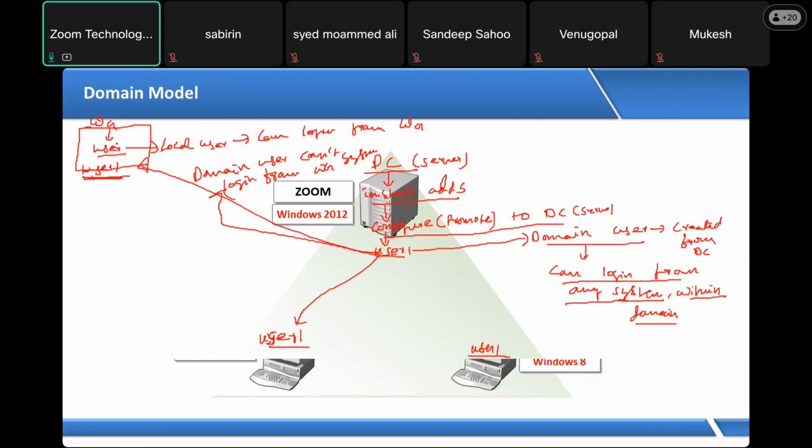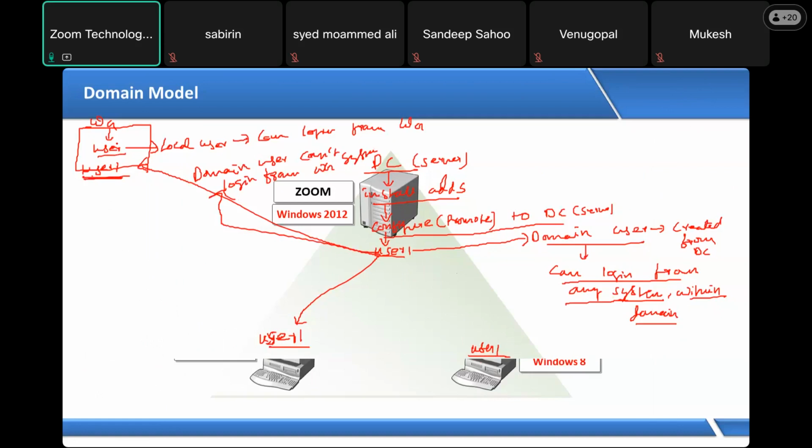If you understand this point, during the MCSE course you will not be confused. You will be very clear about this point. If you are clear, you will not get confused when you do the remaining MCSE practicals. Is it clear? Everybody understood? Domain user cannot log in from workgroup machine.